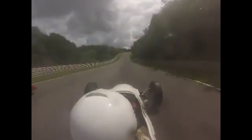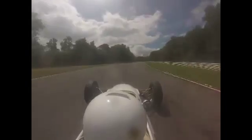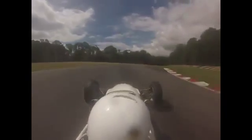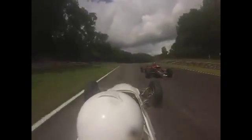They go down Hawthorn Hill. Bartel now starting to draw back up alongside. So they're side by side running through Hawthorn, but Hadfield's got it done. So that's James Hadfield up into 7th position. He's got himself ahead of Max Bartel, but slightly missing the apex, James Hadfield runs out wide over the curbs. So this has allowed Max Bartel to go back in front as they go up now towards Sheene Curve. Great battle this is between the two cars.